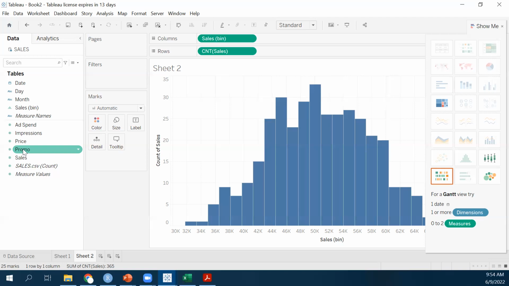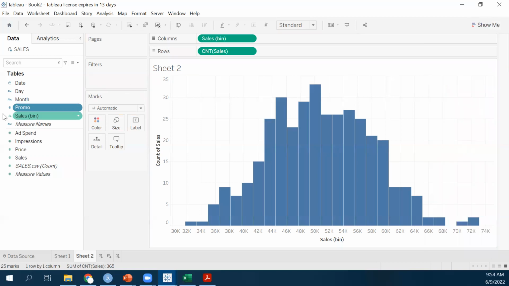Before I do this though, I'm going to convert the promo variable into a categorical variable. You can see I just dragged it up there and it's still got the number in front of it, but the number's now blue. So now when Tableau manipulates that variable, it recognizes it as a categorical variable, which allows it to have certain properties that numeric data would not be able to have. And all I'm going to do now is drag this promo variable on top of the color palette, and just let go of it.